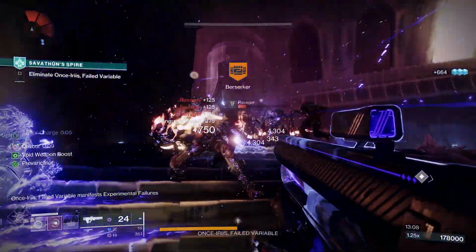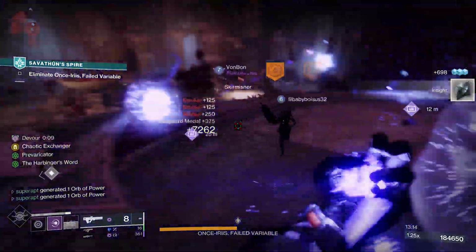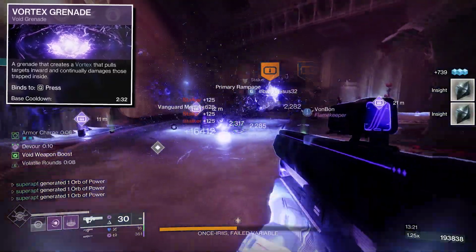For the abilities, I was using Healing Rift for more healing, which of course we really need just in case. For the Void Grenade, I do recommend going for Vortex Grenade because that is like the best grenade for Void Warlocks whenever you make a build consisting of grenades.